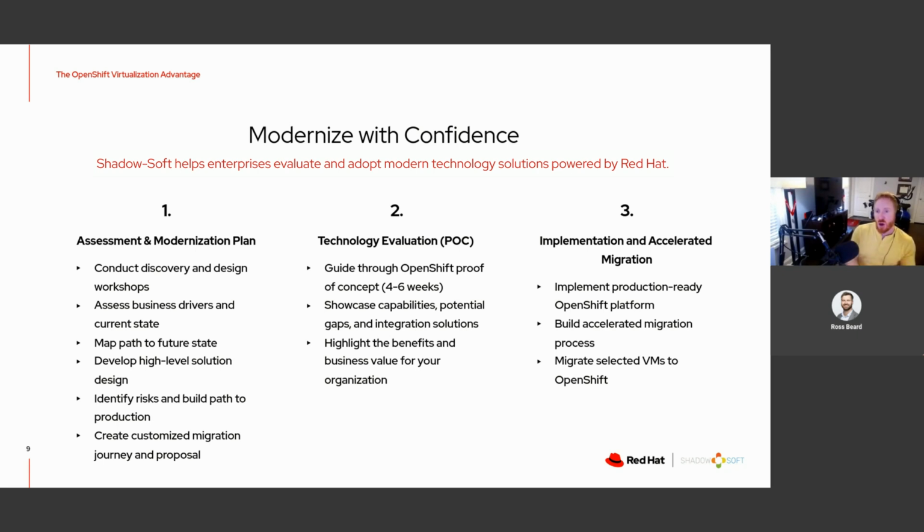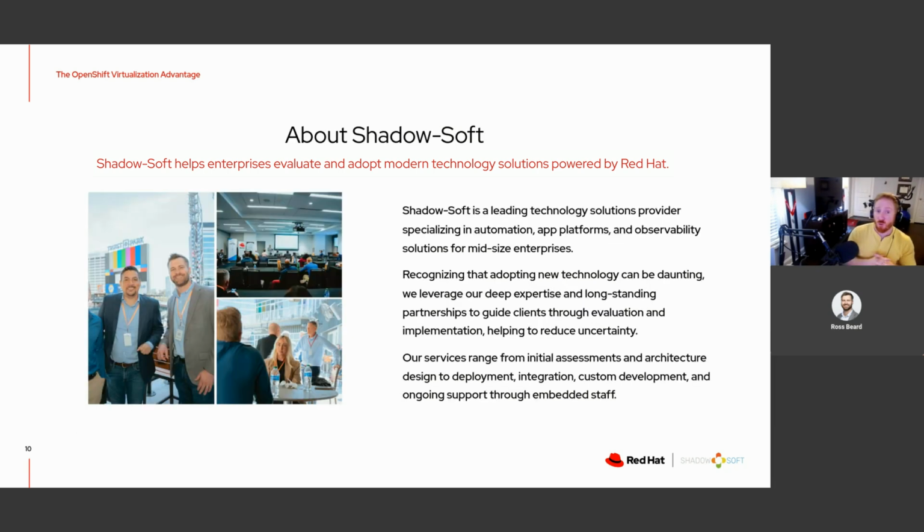Long term, then, we're really targeting their more challenging VMs from an accelerated migration perspective. This is things where we have productionized systems that are specifically using these VMs that can't go down, and maybe we can't even turn them down from a migration perspective. We really work on the process of getting those components over and ultimately setting the customer up for success on OpenShift Virt. With that, I'll turn it over to the last slide.